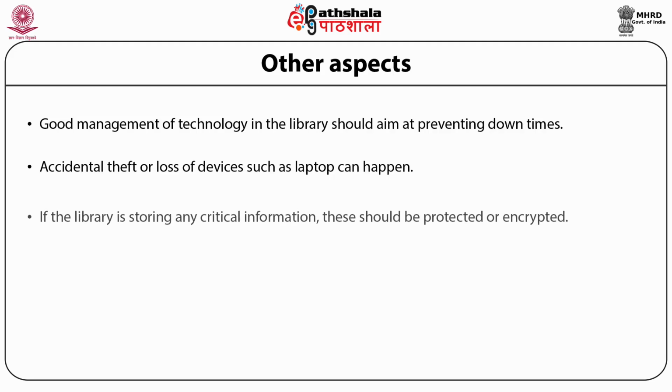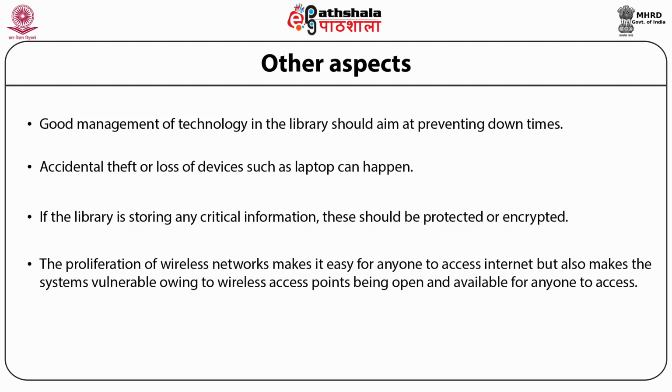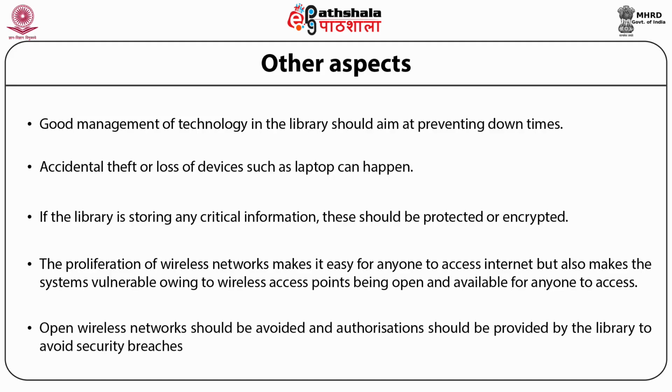If the library is storing any critical information, this should be protected or encrypted. The proliferation of wireless networks makes it easy for anyone to access the internet, but also makes the systems vulnerable owing to wireless access points being open and available for anyone to access. So open wireless networks may be avoided, and authorizations should be provided by the library to avoid security breaches. Some of these aspects can also be considered in the endeavor to manage technology in libraries.